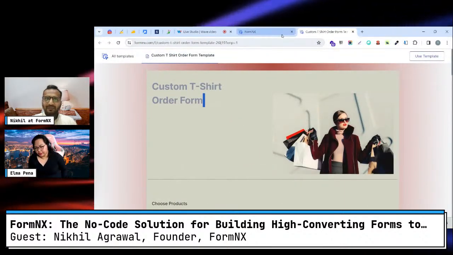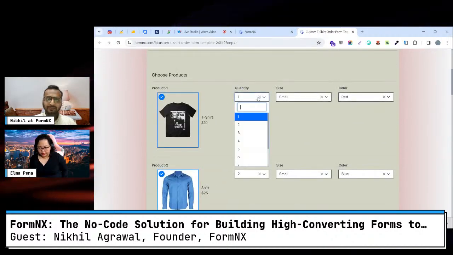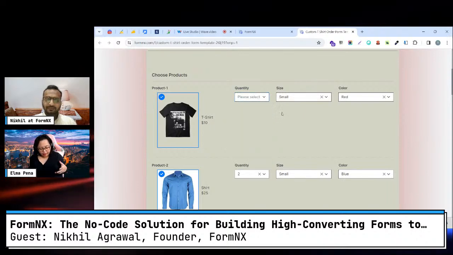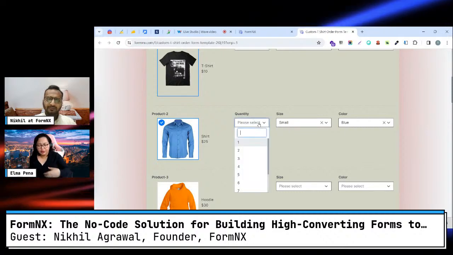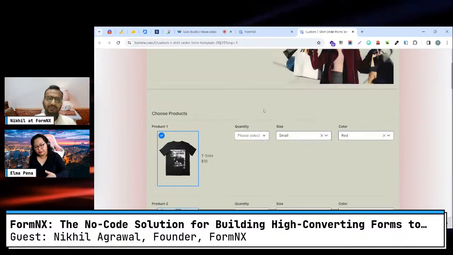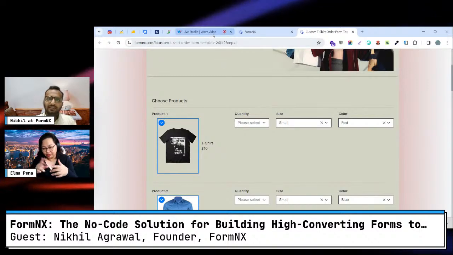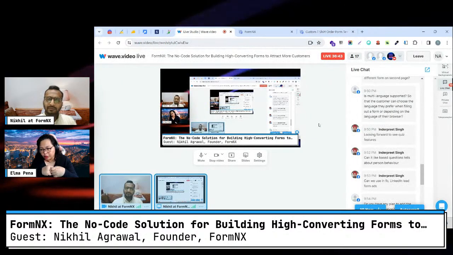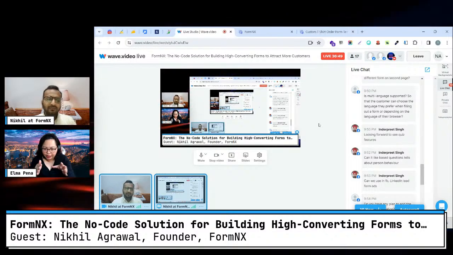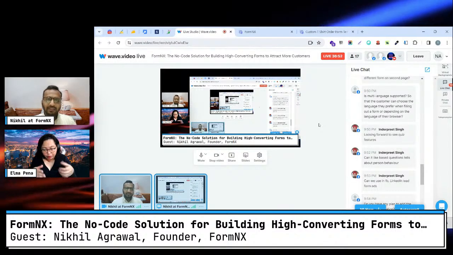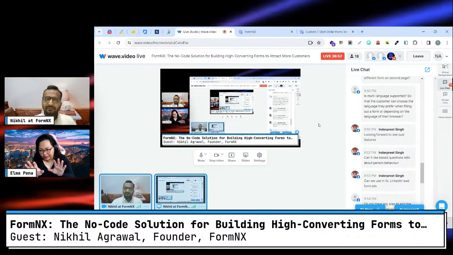Actually, when I saw this, I thought it is something very useful for people who are building sales funnels, because sometimes on the first page we fill up, say, where do we deliver your book? And then the next page is where you have to enter the credit card details. So this is actually something that would work if, say, I don't have a subscription to ClickFunnels. I could basically embed this on a landing page on my WordPress site or any website. Exactly. And I don't need to have WooCommerce installed or anything else. Exactly.